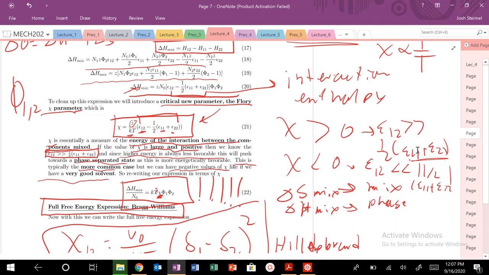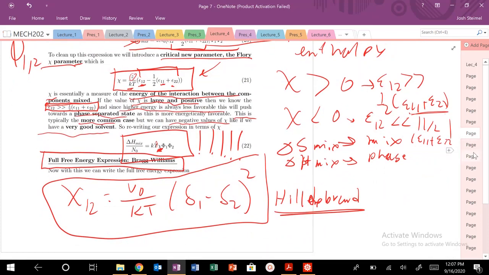Because again, that entropy, as we saw, varies depending on the volume fraction of your materials, your polymers or your solvents or your molecules or your gases, et cetera. So we will see and develop a phase diagram where the materials will either be mixed or demixed. So that's what we're going to do here. If your chi is negative, then everything, as you're going to see here, is going to be fine, and you're always mixed. So let's see if that's the case.